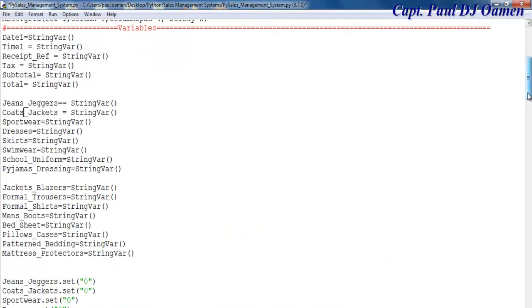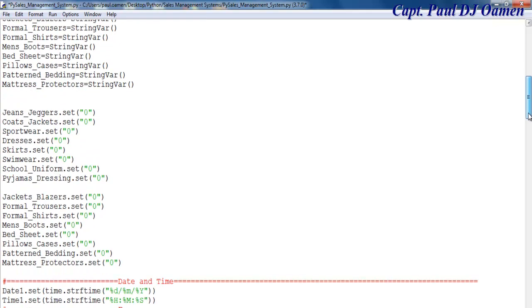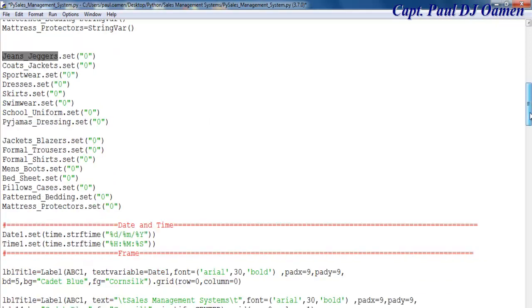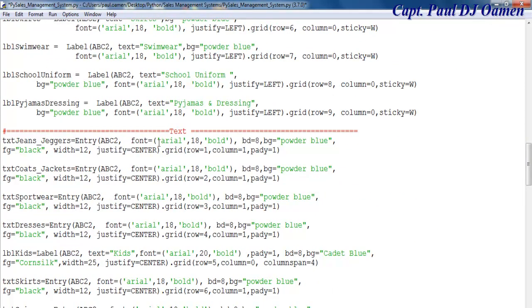Okay guys, the variables are now in place. There they are. Then right here underneath, all of the variables for the items have been initialized to 0. So if I copy this and go straight to my text box here, I can enter the text variable equals this, which means this very text box will be initialized with 0. Because I've already initialized the variable with 0, 0 will be added onto this text box. If I run it, you will see what I'm talking about.